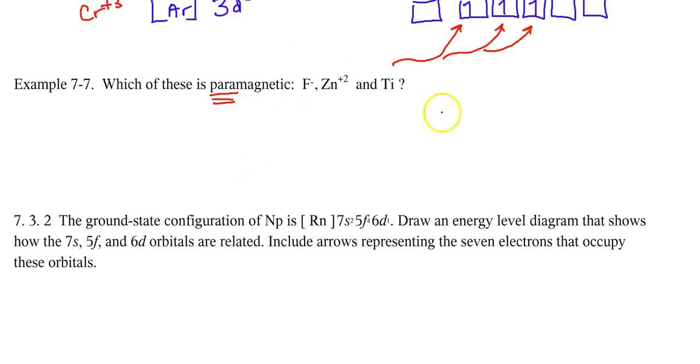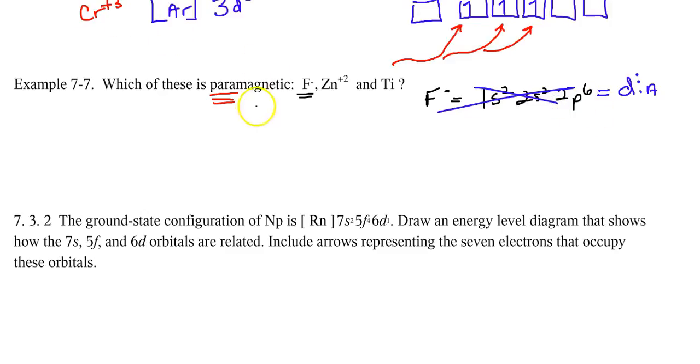Well, fluorine, as we wrote before, F -1 is equal to what? 1s2, 2s2, 2p5 if it's fluorine. -1 means we gain 1 more. Okay. Now zinc, and before we get there, let's talk about fluorine. If it's not paramagnetic, we got to think that all of the orbitals are filled. So if I drew boxes, there would be no what? Orbitals that have lone pairs. So this one, or at least fluorine, we'd say it's not paramagnetic, it's diamagnetic. So this one is not, because all of the orbitals are filled.